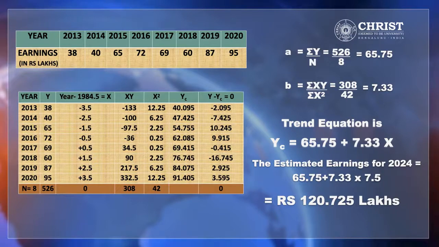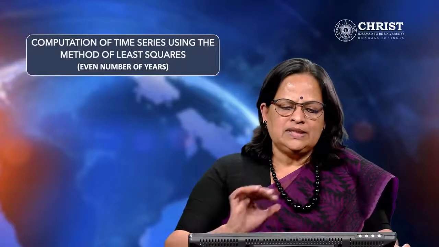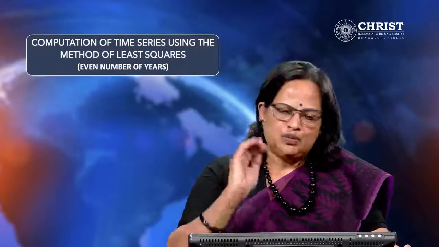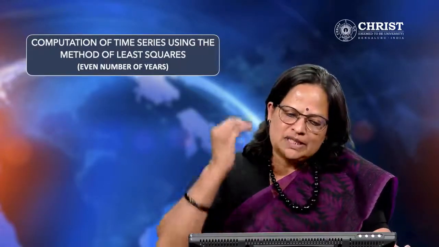120.725 lakhs. Always in statistical computation, you have to remember that when you're writing the final answer, you have to write the units because we will be deducting marks if you're not writing the units. This is how we will do the first method. First problem I have explained. Now we will do the second problem.